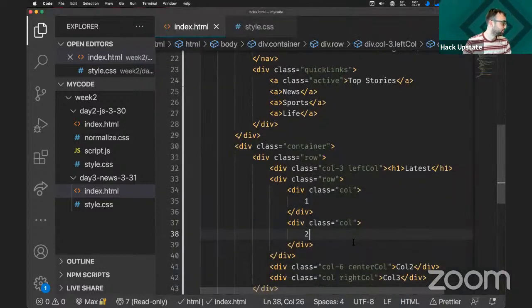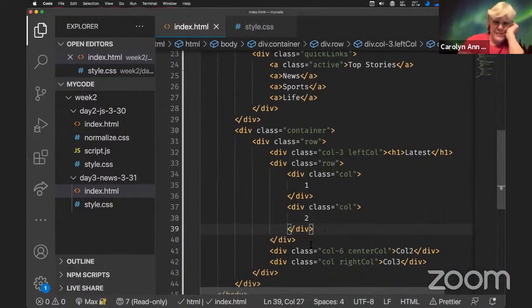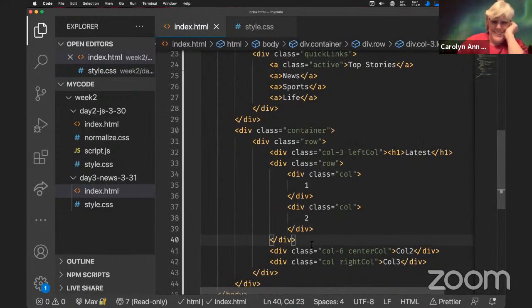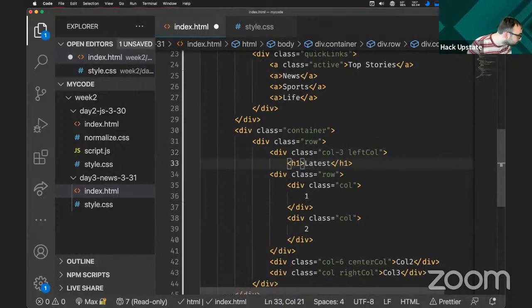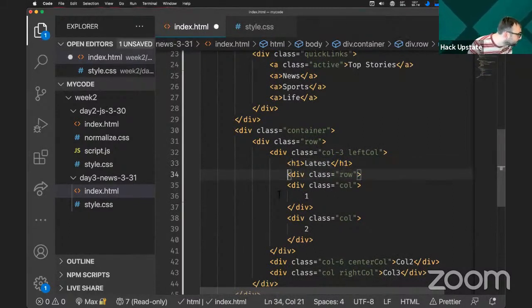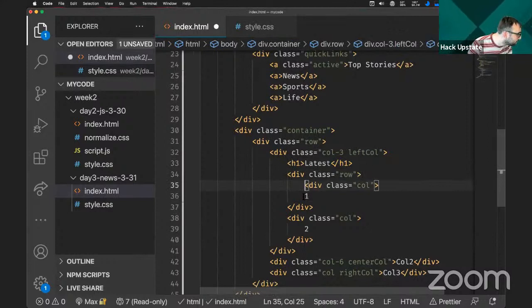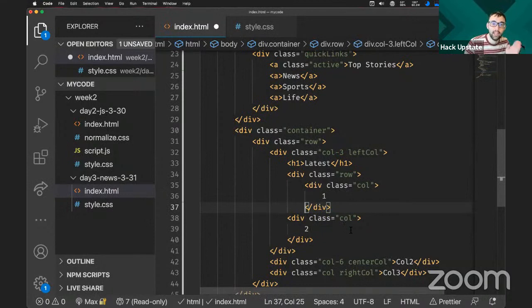Let's go back into my code. All shaken up like the salad shaker thing. Broke something. So I've got my opening H1 and my closing H1. I've got my div class row. And so you notice what I'm doing here is I'm fixing the indentation just so my eye can figure out where I'm missing something, right?